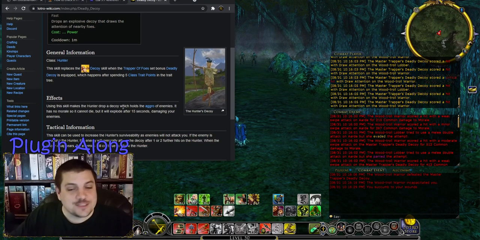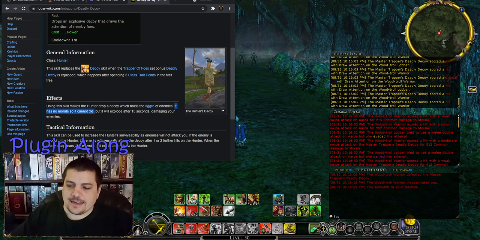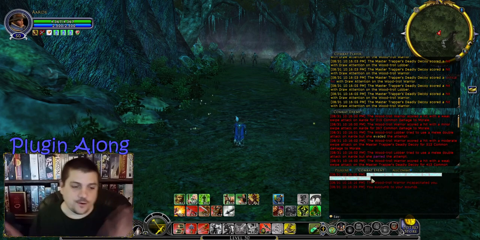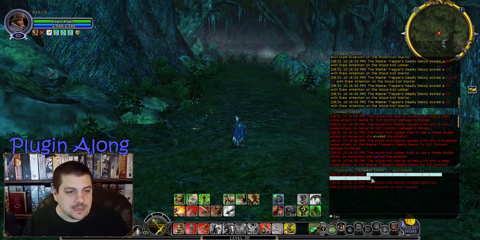Okay, so one of the things I noticed in here is the wiki says it has no morale, so it cannot die. But we clearly saw that the wood troll defeated the Master Trapper's decoy. One of the things that I thought would be neat is to hone in on how much morale a deadly decoy has.